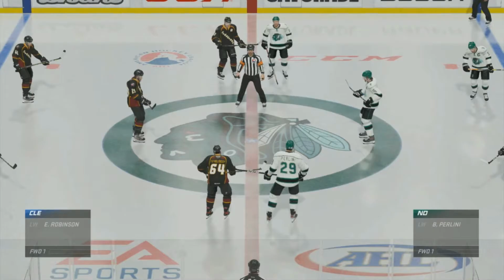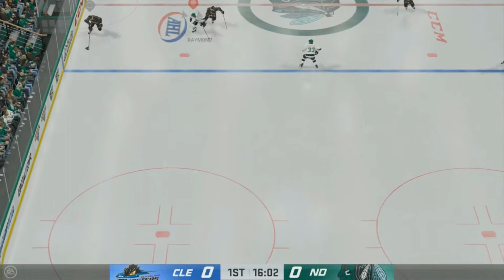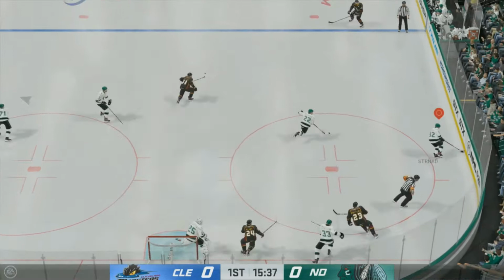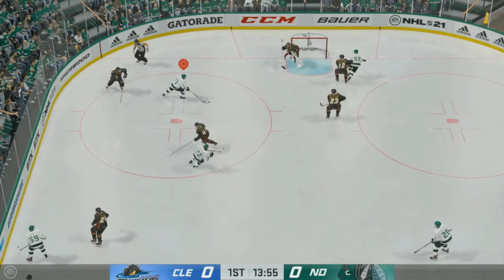Both teams lined up in the middle, we are ready to get things underway. Scooped up by Johnson. We got a bad break, we got to catch up here. Good save though, good save. 3-on-1. Now we're going to head up ice and see if we can get a goal here. Make a move, split up the D. Oh, toe drag does not work. Good D, man. Moving in, stepping up. Oh, big save, big save. We had a chance to go short side, did not work.